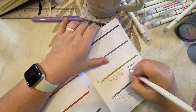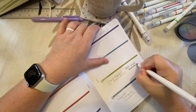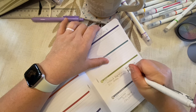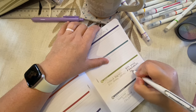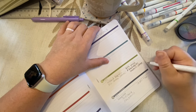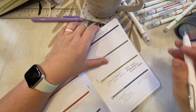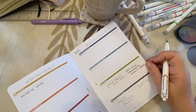So we already did backpacks. We did that in July. I guess I should not cheat, I should go backwards to July. We need to do shoes, plus or minus clothes. I truly don't think they need any more clothes because they've been in summer clothes all summer, and they might need some fall clothes.